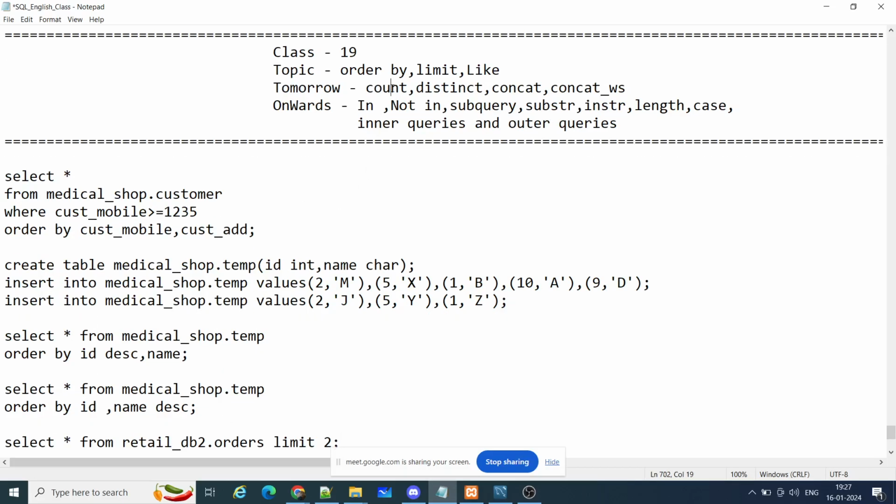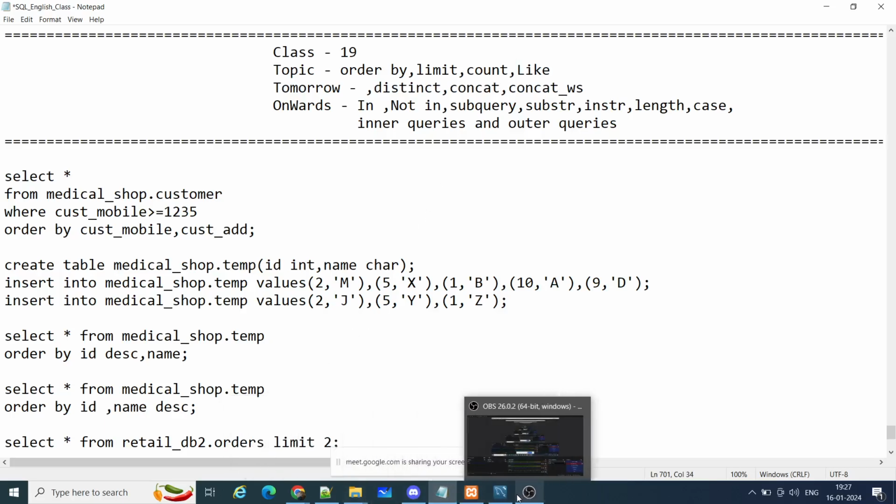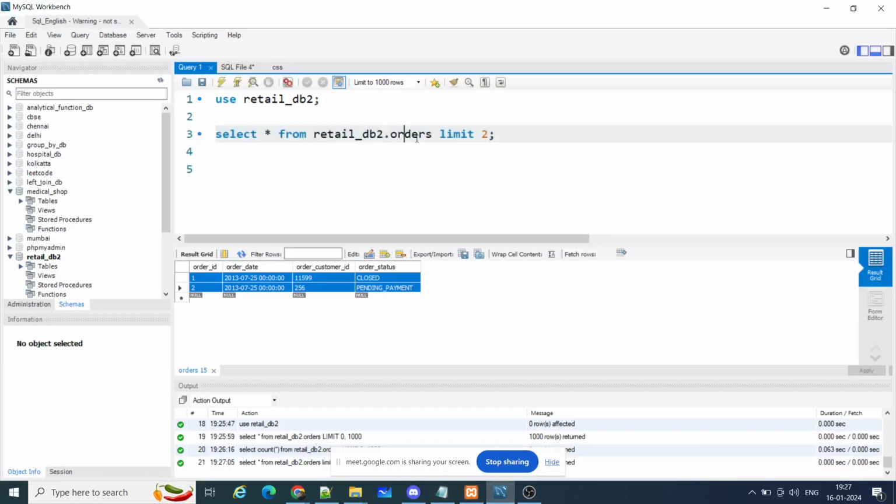I have also covered count, so let me tell you about count today itself. Till now you were dealing with small data, but from now on we will have the retail db database in your system, and we will see scenarios based on this database.